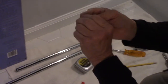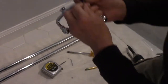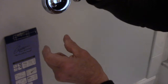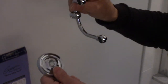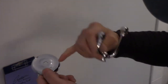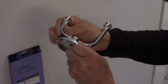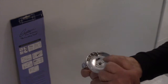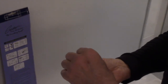Okay, that's tight. And then we have the one for the other side. We're going to do the exact same thing. You're going to look to see where your mounting hole is on the bottom. You're going to put it like this. We know that the smaller part of the towel rack is going to be to the top, the mounting hole on the bottom, and this is going to go like this. And again, we're going to screw that screw in with that Allen key.